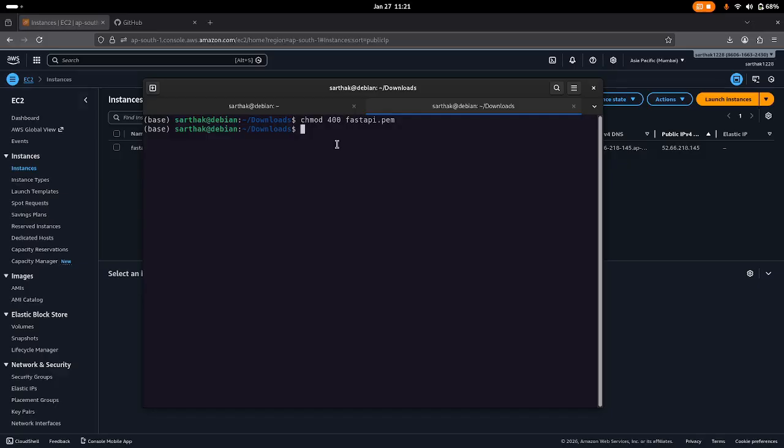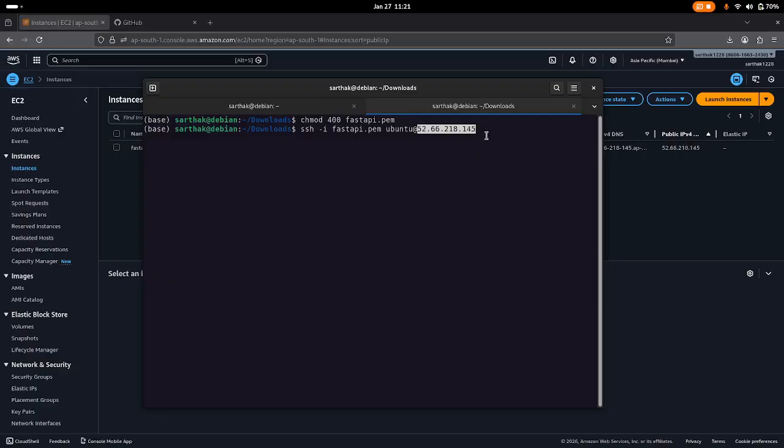Now you need to connect to this cloud machine. So type this command: ssh -i, and after that fastapi.pem, and the operating system is Ubuntu, so ubuntu at the rate, and paste the IP address that you have copied.